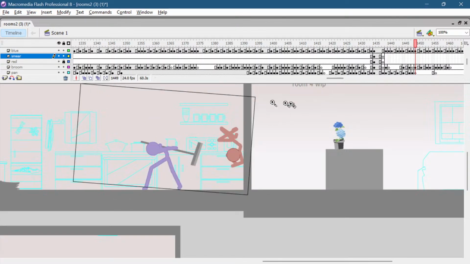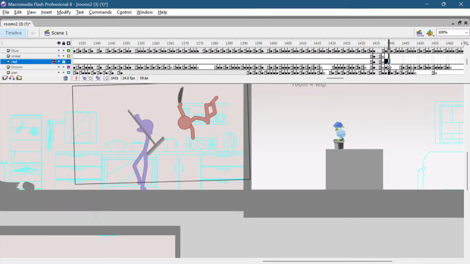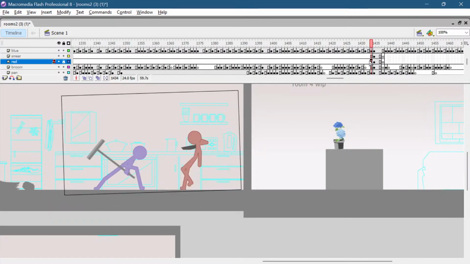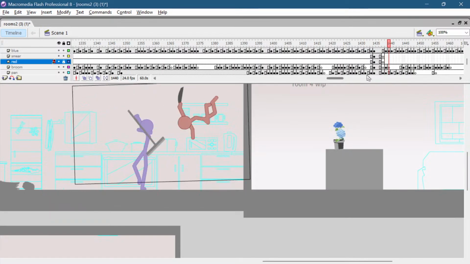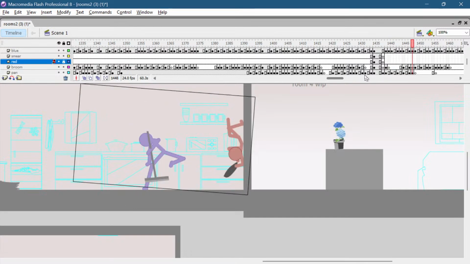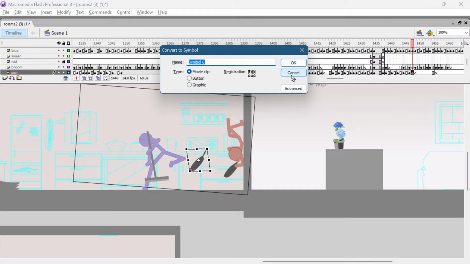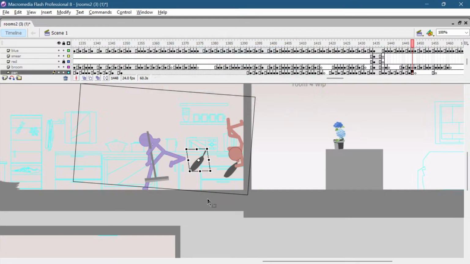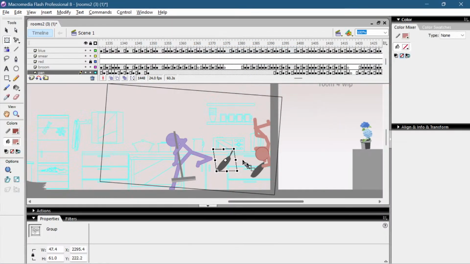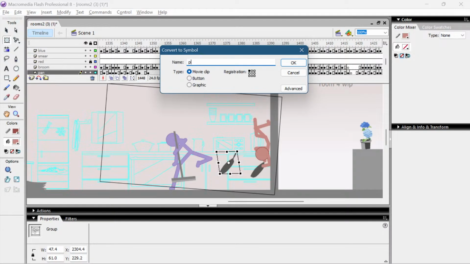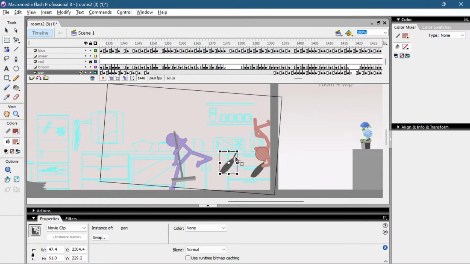I feel like this is not that big, but I feel like the pan could have a blur here when you get kicked. Is it a symbol already? No, it's a group. Let's make it a symbol just for this one frame. Blur.